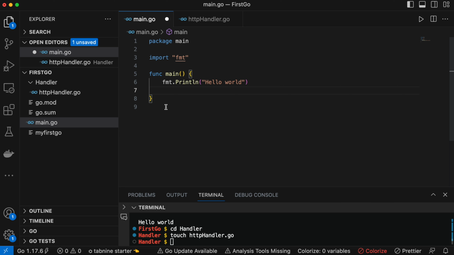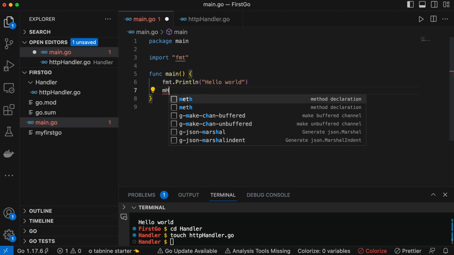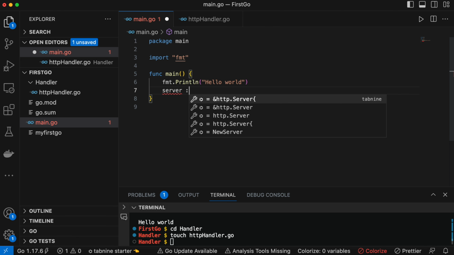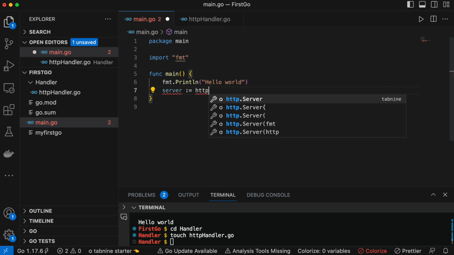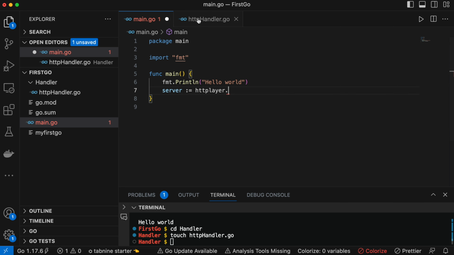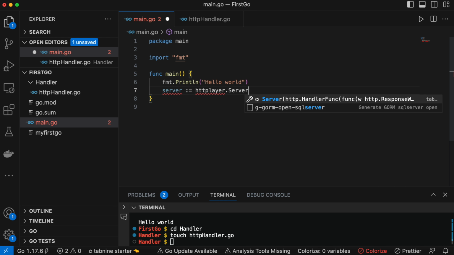and we'll save it in a variable, and the variable we'll call it mh, or you can call it server, it doesn't really matter. And then here we do http layer, which is our package name. Remember, this is the package name. And then over here we'll call server provider.